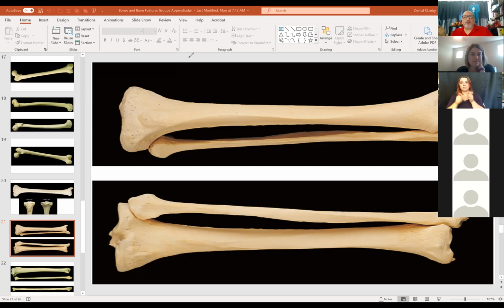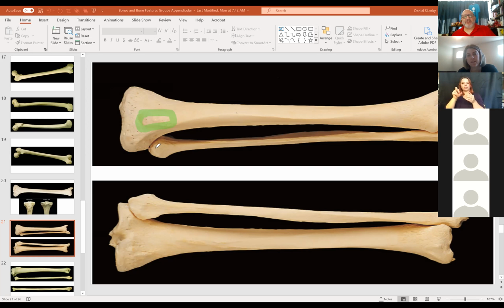All right, so what we need to do is orient ourselves on the bone. Luckily, most bones have pretty distinct features that allow us to do this. For instance, this big bump right here. What is it called? Tibial tuberosity. And which way does it project? Anterior. Excellent. You are correct that it's on the proximal end, so we wouldn't want to use superior, but it is projecting anterior, right?